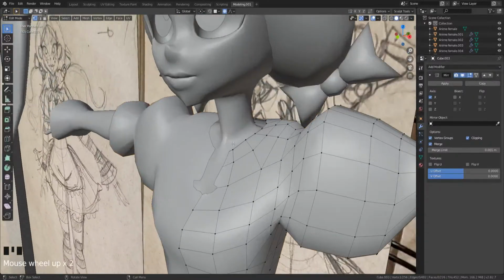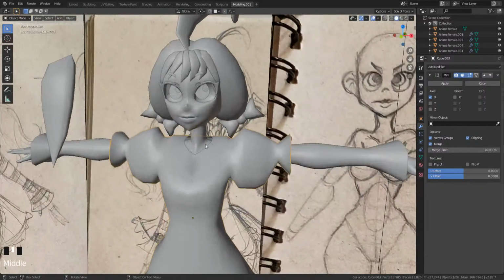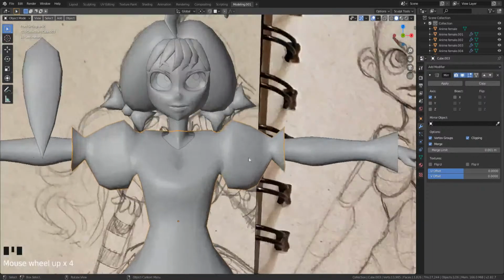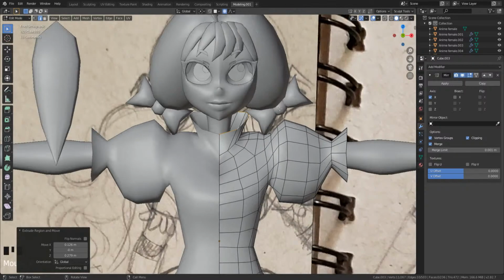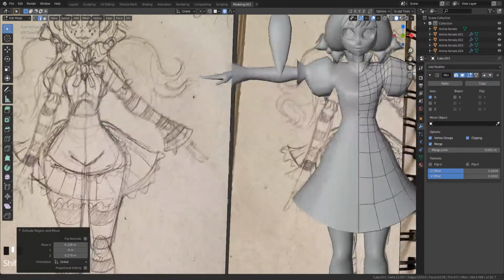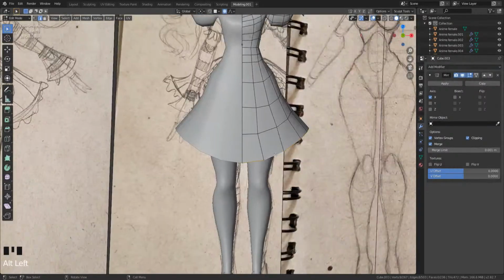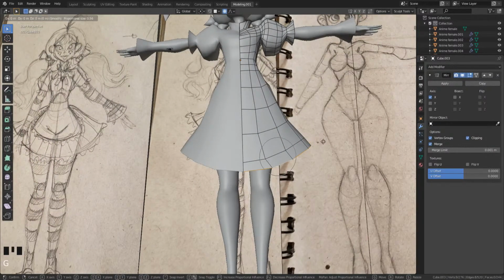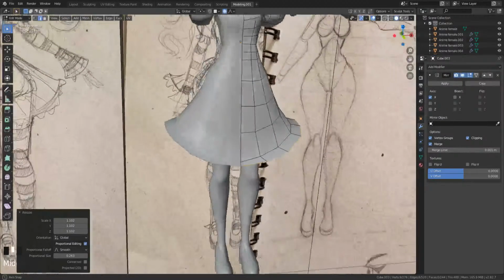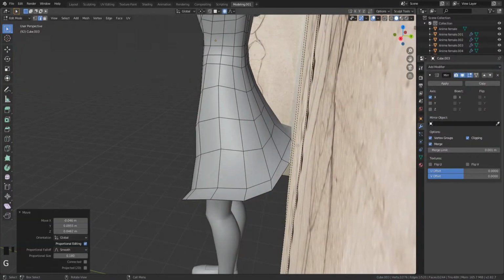Yeah, I do think she needs more geometry on the dress, but I'm not ready yet to put that. And also in here, there you go. It's supposed to be the geometry of those things on the sleeves and actually on the dress. And they are going to be actually a little bit to the outside like this. Oh, something happened there.